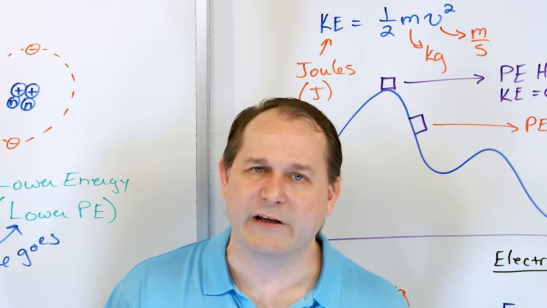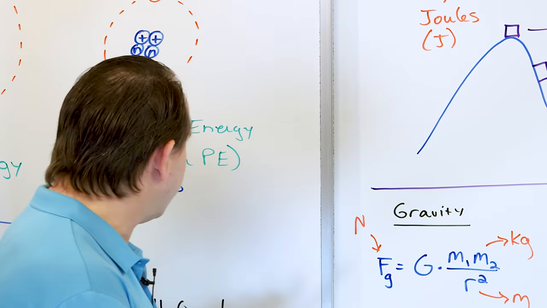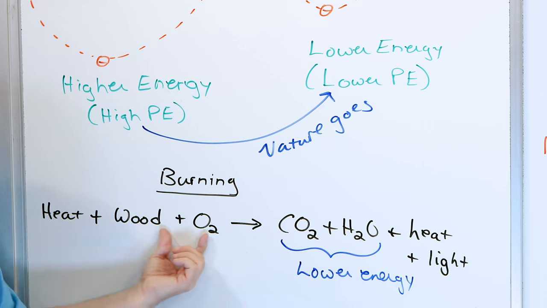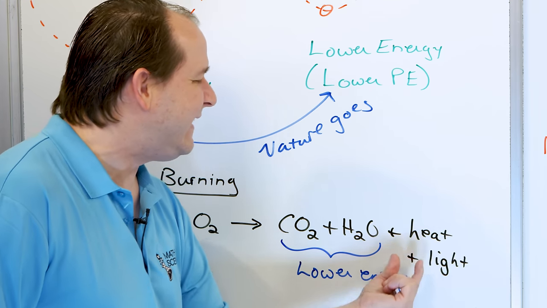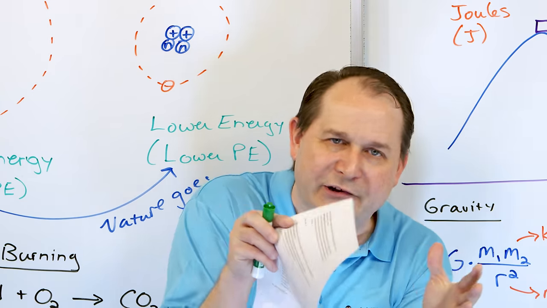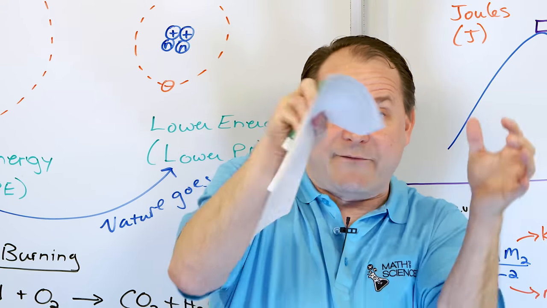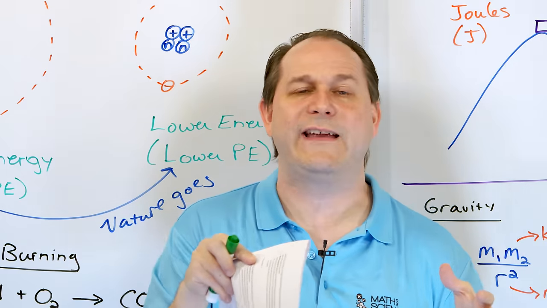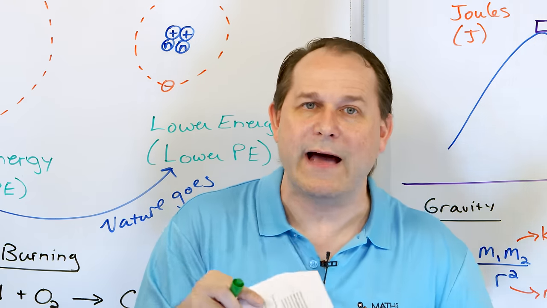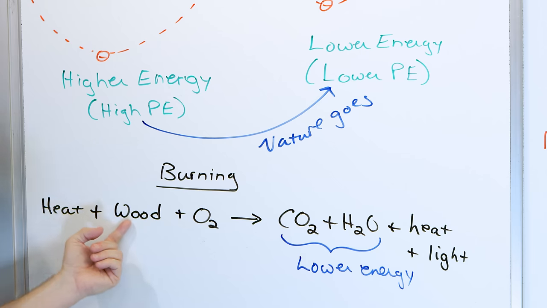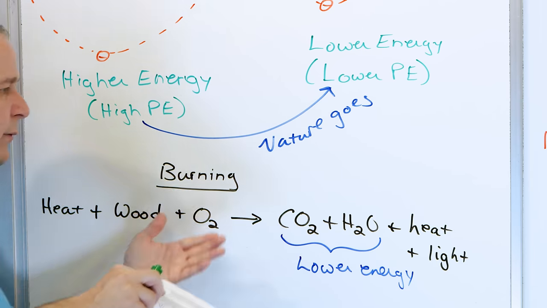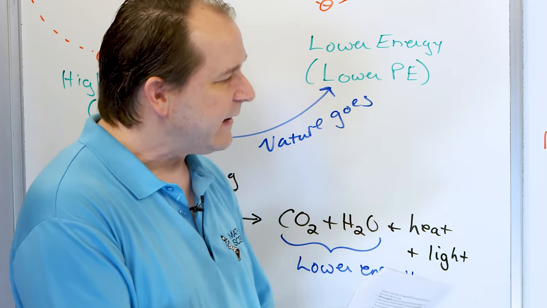Not always in every chemical reaction, but you can think of the burning that's going on as breaking bonds and forming bonds in a lower energy, and some of the energy must come out as heat, because when the electrons crash down into a lower energy state, everything's vibrating once it crashes down like this, and then you have some heat that is released. And that heat then goes back to breaking up more bonds of wood and oxygen and continuing the process until your campfire is burned out.